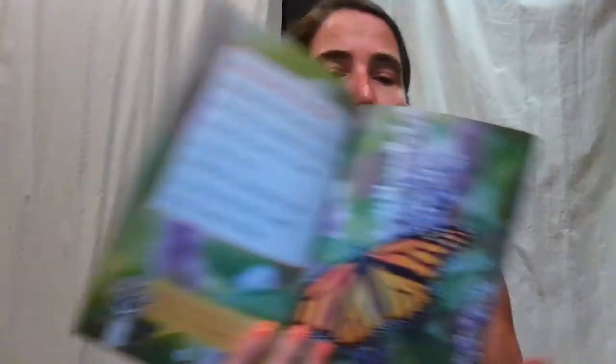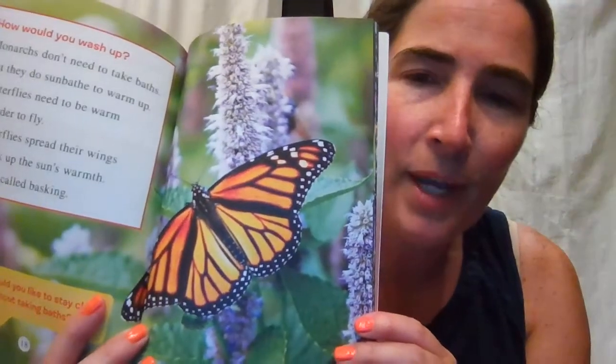How would you talk? Here's our monarch basking in the sun. Monarchs do not make noises — they communicate with color. A monarch's bright colors tell other animals, "I'm poisonous." Eating a monarch will make an animal feel sick, and then it won't want to eat another. Information I didn't know — pretty interesting!